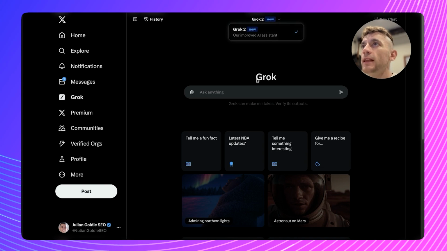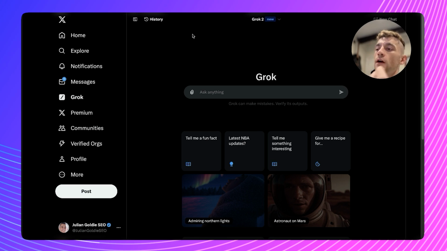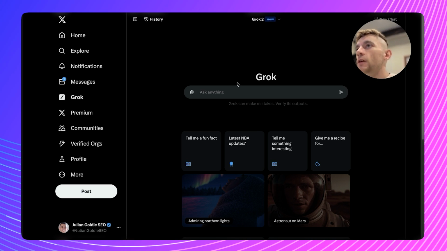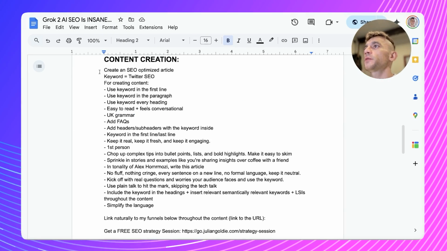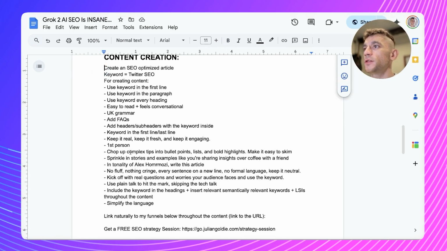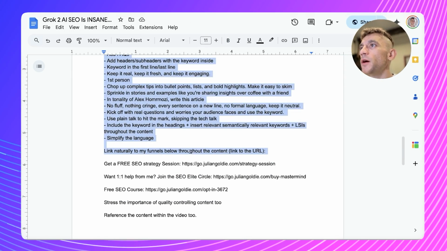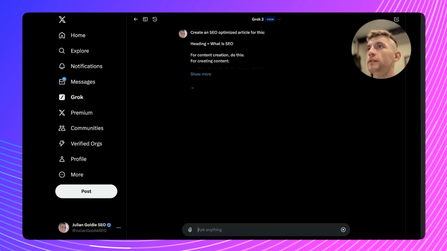Now, you can see we can select between the models, but Grok 2 is the newest version. Now, there was a Grok 2 released earlier this year, but that was purely in beta, and obviously it took a lot longer to produce. So what we're going to do, and I'll give you access to all the prompts from today, is test out first of all content creation using a basic prompt like you can see right here, and we'll just see how well it performs. So let's take that content. We're going to go back up to Grok, we'll paste it in.